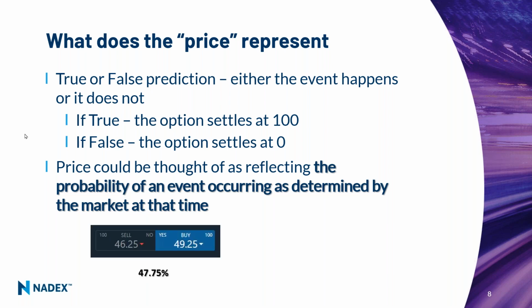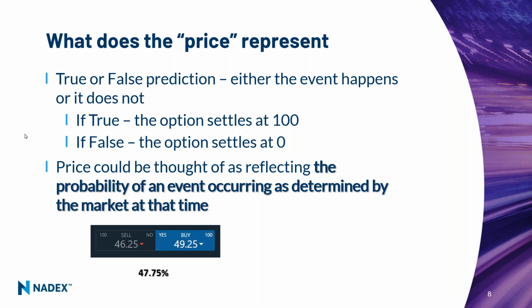Now, if you're looking at the price, and here's a market, and it doesn't even matter what market I'm looking at, but at Nadex on an order ticket, you'll see the two prices. You'll see the bid-ask spread. There's a bid at 46.25 and an offer at 49.25. Now, if you look at the middle, the exact midpoint is 47.75. If you buy this binary option, the market is saying there's a 47.75% chance that in the end, it'll finish at 100. All right, so it's just a probability.